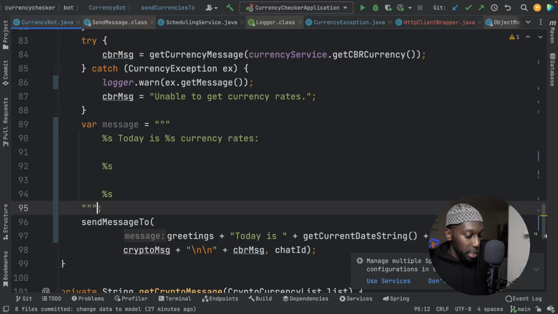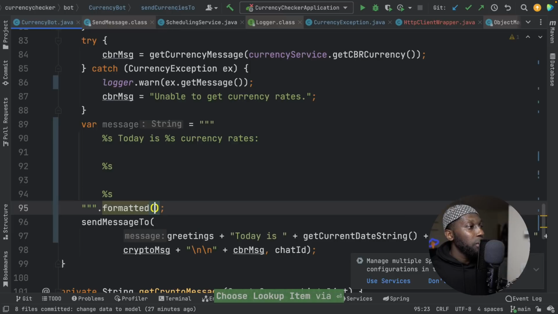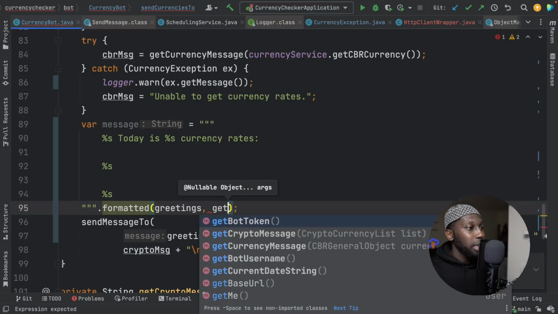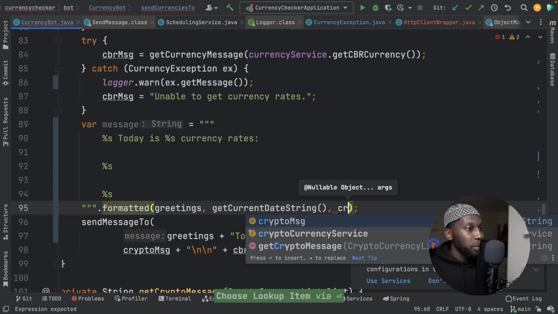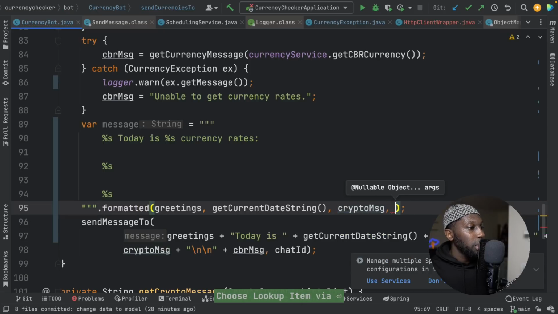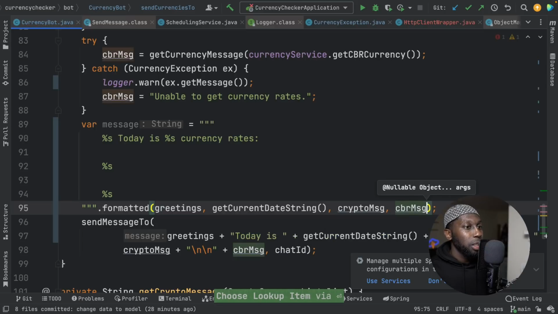So now we could say dot and then formatted, and then we can pass the arguments. So here we can pass greetings, then get currency date string, and then crypto message and CBR message, just like that.